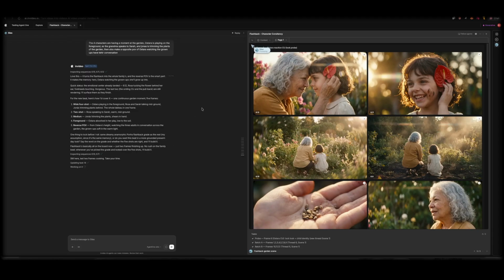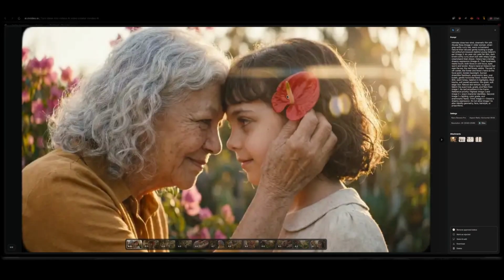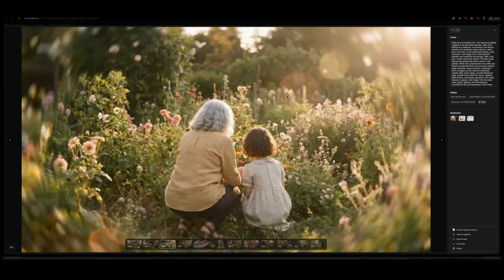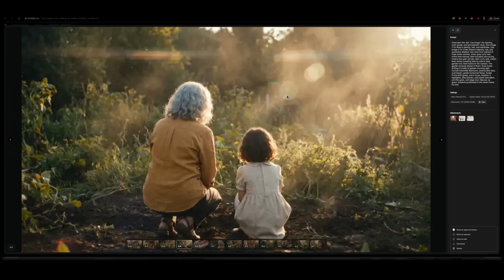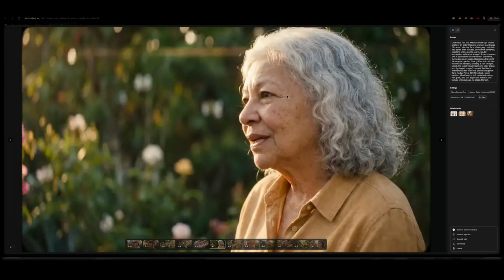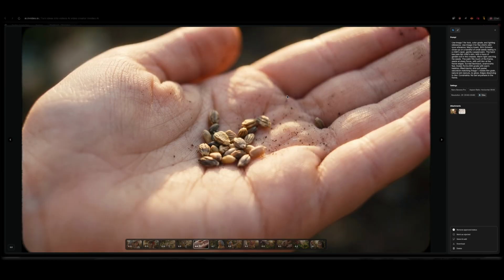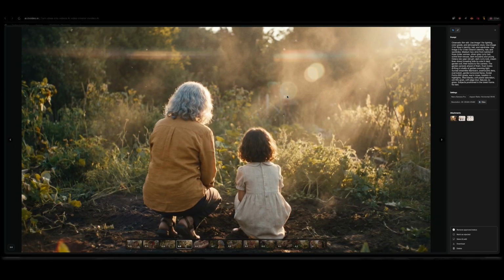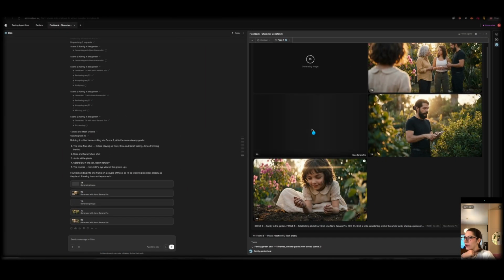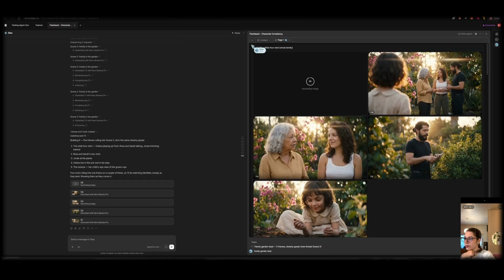So it's still working on the last frames that I asked for. I'm very happy with the results so far, and I think the character consistency is great. Even in the clothing, we can see how the linen shirt was changed on the grandma. We are heading to the last part of the sequence.